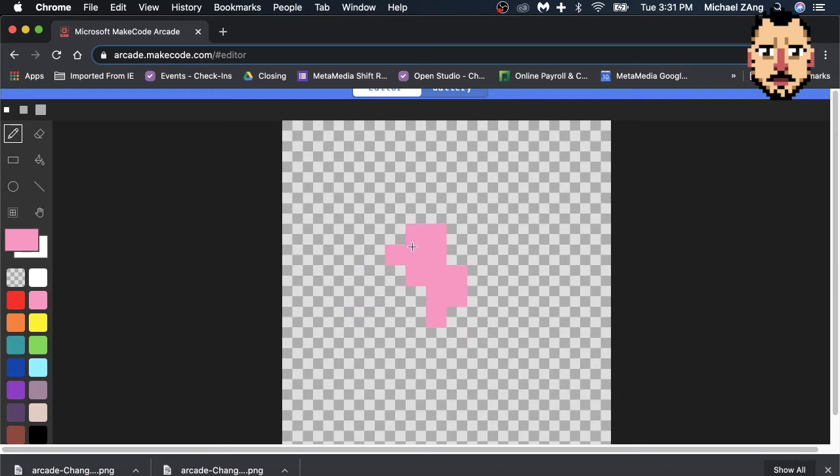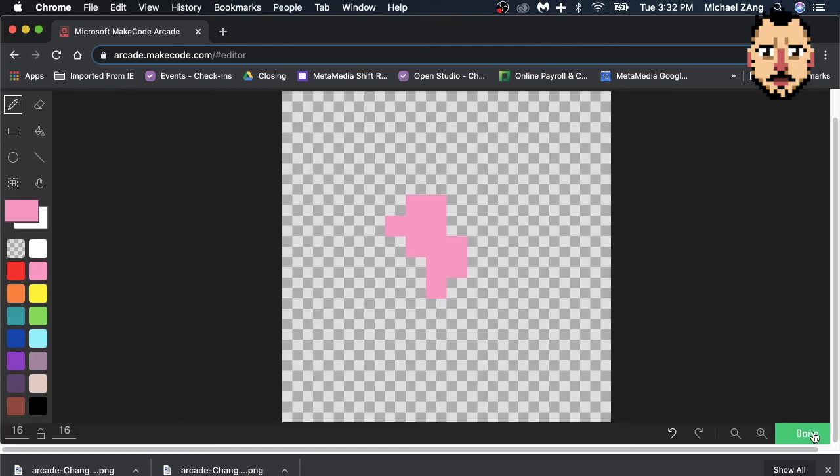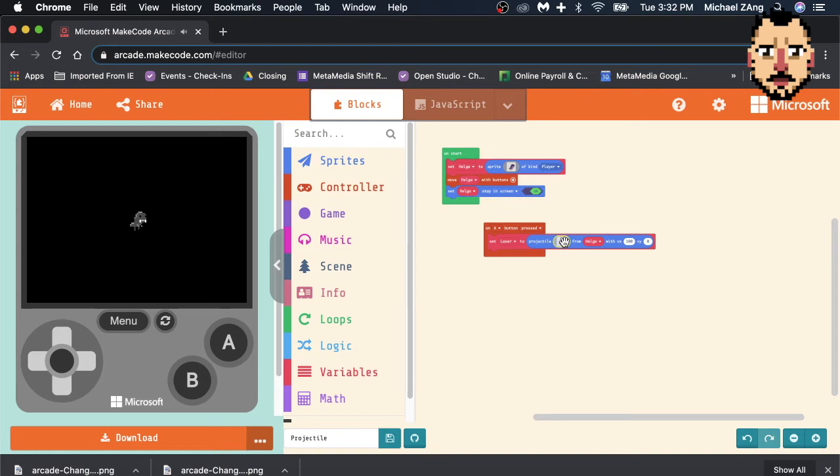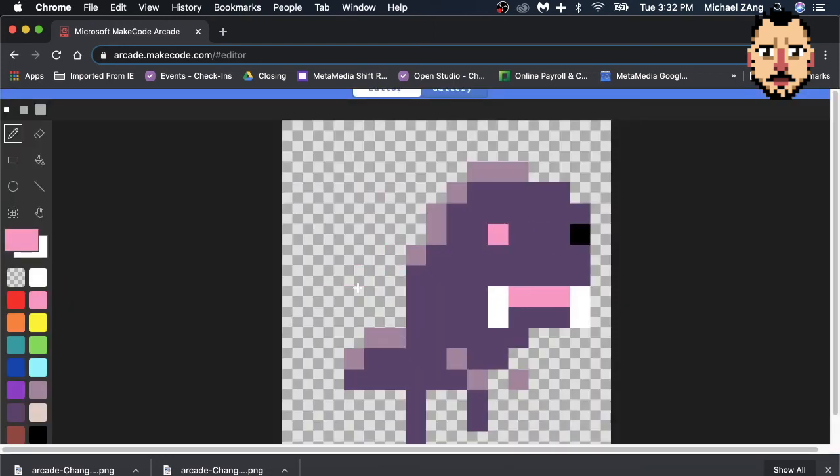I want it to line up directly with her eyeball, so what I'm going to do is drag and drop Helga into here. So now I've got a picture of Helga when I click on here, and now I know exactly where her eyeballs are. So I'm going to get the bright green, and I'm going to draw little lasers coming out, and then I'm going to erase everything else.